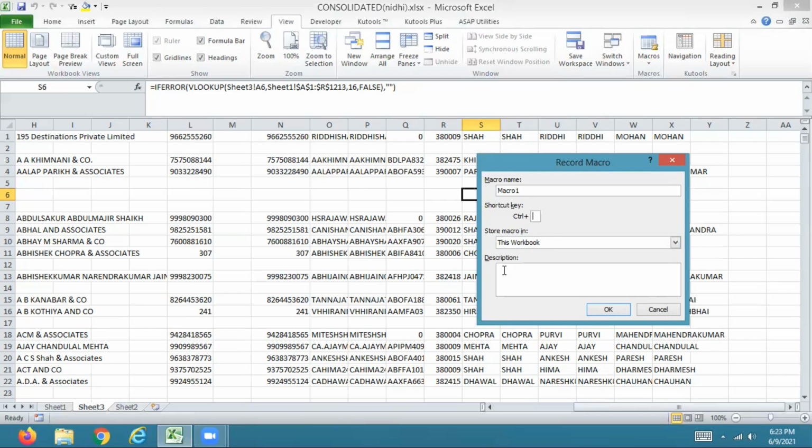Now, if you want to use this value in this workbook, we can use it on the basis of the description of this value.